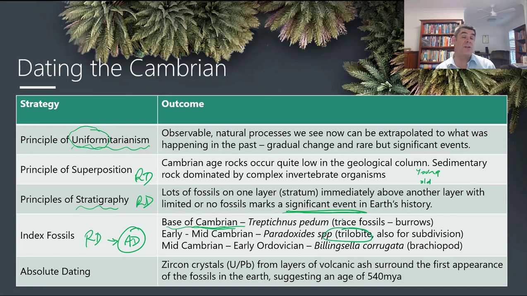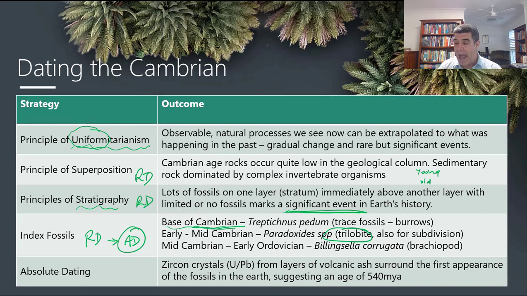A trilobite shows us that we've moved from the early into the mid-Cambrian. So this particular trilobite is another good index fossil that tells us where we are in the geological timescale. And as we go from the mid-Cambrian through into really the early Ordovician, we've got Billingsella, a brachiopod that is also a good marker for that particular time period. Now, they're still really relative dates. They're not giving us any absolute dates. All they're doing is indicating that these particular rocks are of this kind of age.